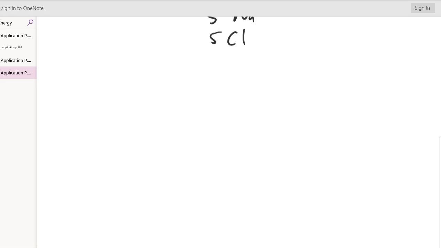Let's look at the next problem, 3. And why don't you go ahead and pause again and try to do this one on your own before I give you the solution.